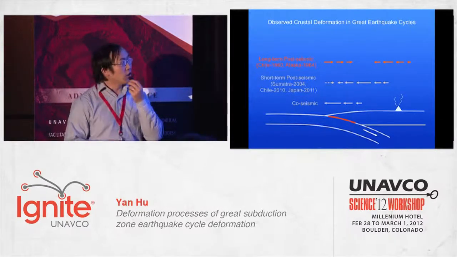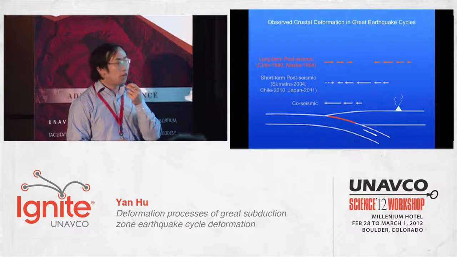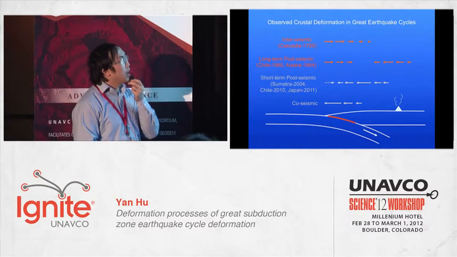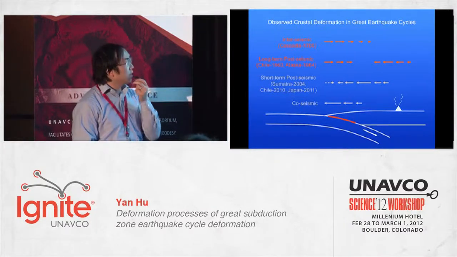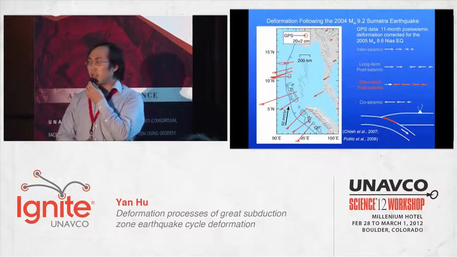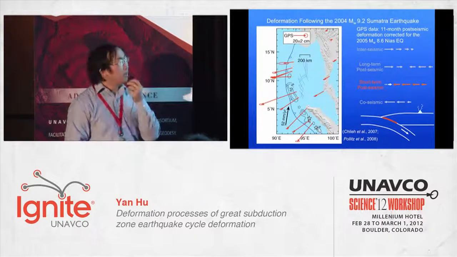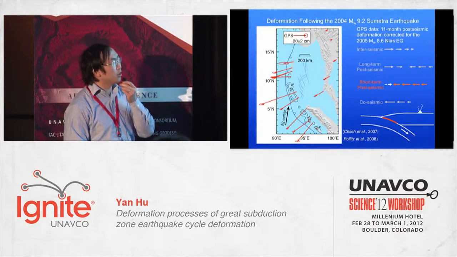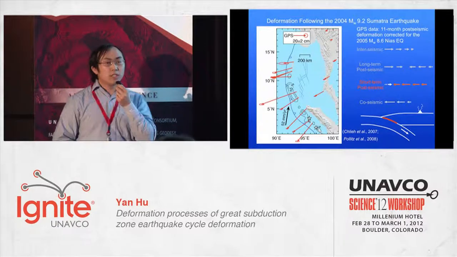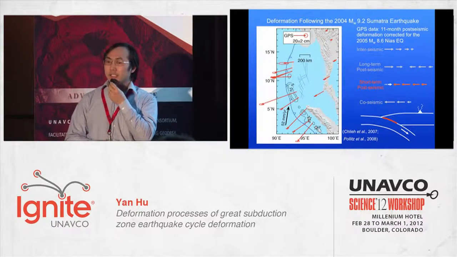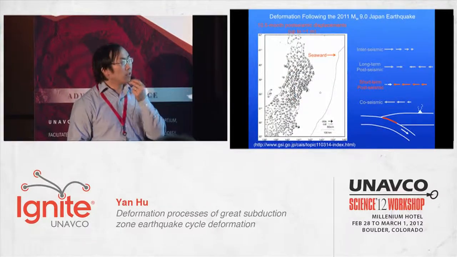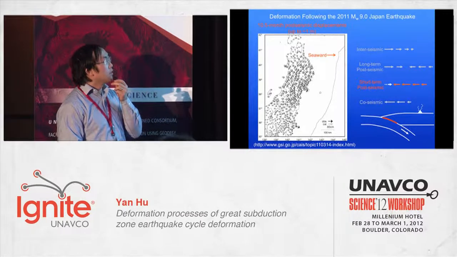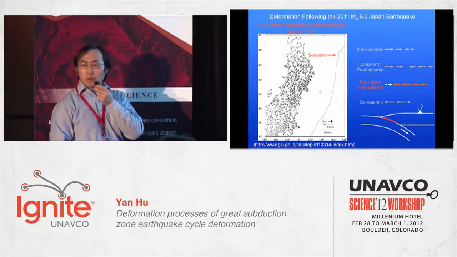I'm going to show you the GPS observations of earthquake cycles. Here is Sumatra. One year of GPS data shows all the stations are moving towards the trench. Seaward motion is also observed in northeast Japan, where all the stations are still moving seaward because the ocean is on this side. In Chile, about 4 decades after the earthquake, we see the opposing motion of the GPS stations, as shown here: the coastal stations seaward, the inland stations landward.